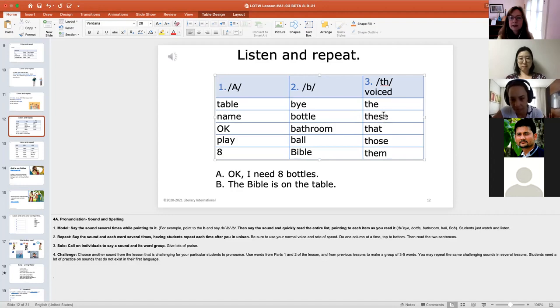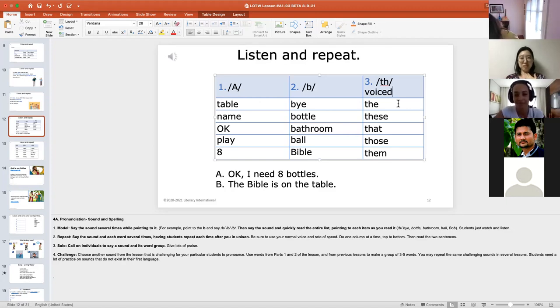Okay, so the voiced TH sound, since this is challenging for Portuguese speakers, and we're going to practice this so it will be relevant to our students. And we practice first by going, okay, repeat. Very good. And can you feel the vibration in your throat?